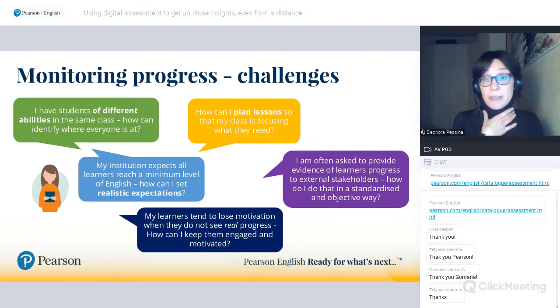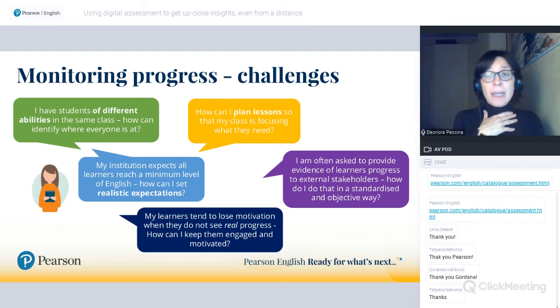So it is imperative that teachers understand individual students' strengths and weaknesses, so that they can plan the lesson according to what students and what your classes actually need.